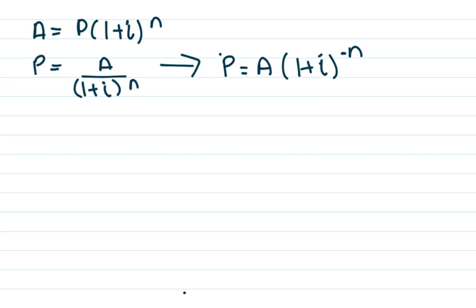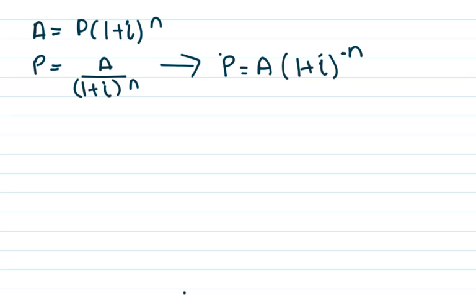Semi-annually means twice a year. So you'll take the interest rate as a decimal, divide it by 2. And then the number of compounding periods is just the number of years times 2. Quarterly, 4 times a year, interest rate divided by 4. And number of compounding periods is years times 4. And then monthly is 12 times a year, divide the interest rate by 12, and multiply the number of years times 12. So, some examples.